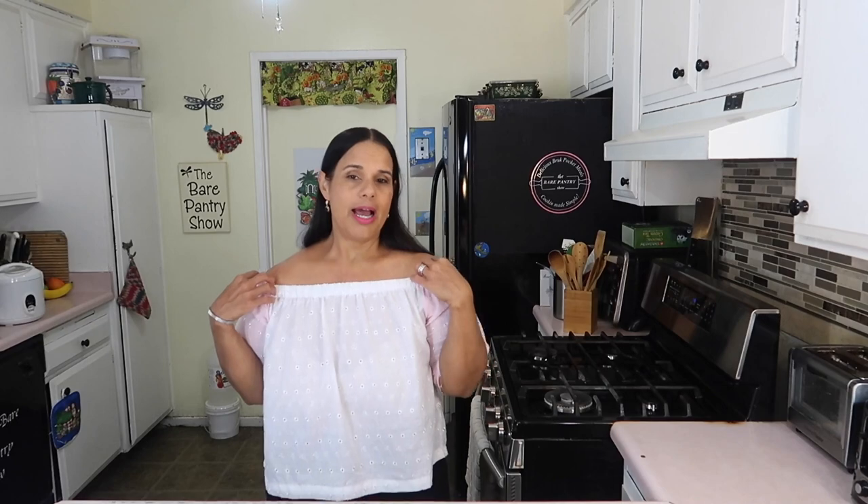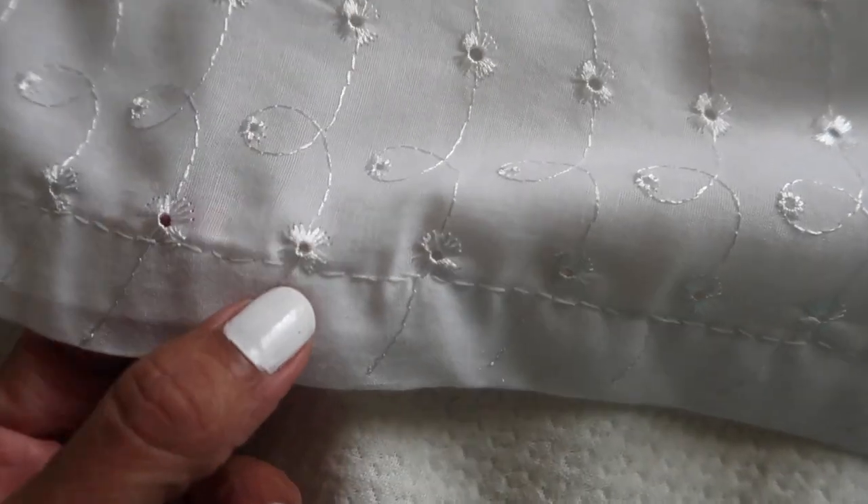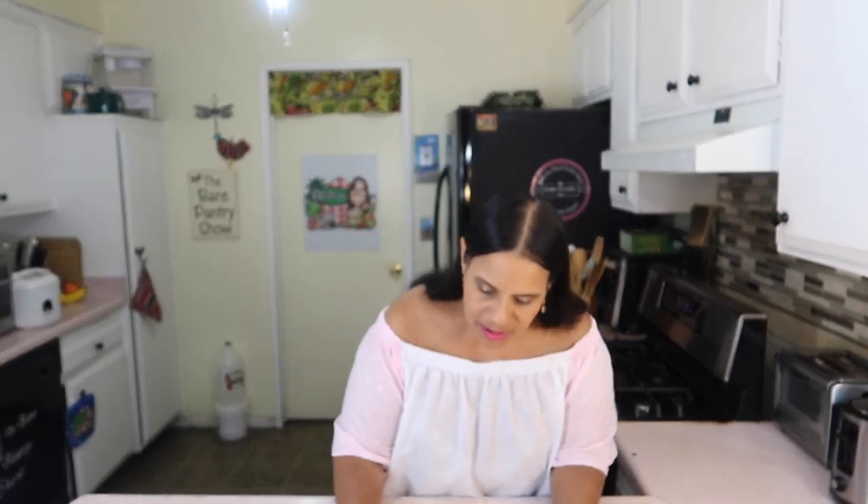I sewed this all by hand — this is couture, all hand sewn with a needle and thread. Joshua ran camera and cut my sleeves. I had this fabric but it was only enough for the bodice; I had some left over for the sleeve and went and bought another half yard for the next sleeve. So I have a two-toned shirt that I absolutely adore — I love the eyelets, I love everything about this.